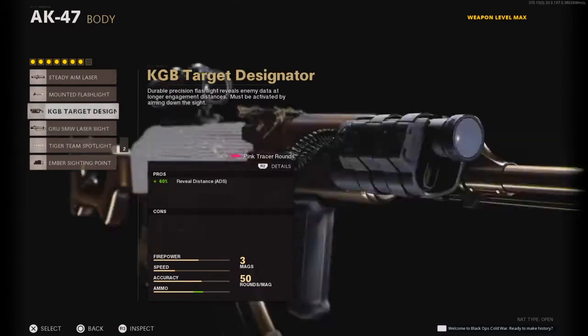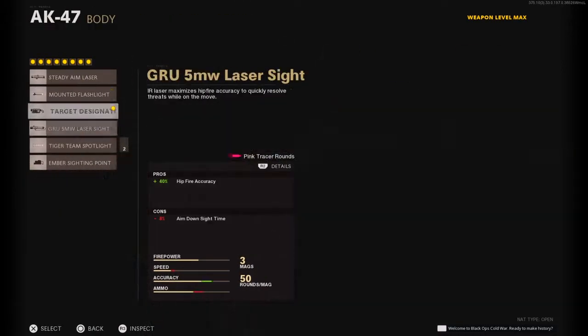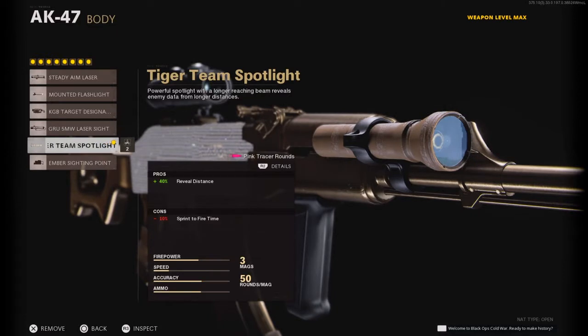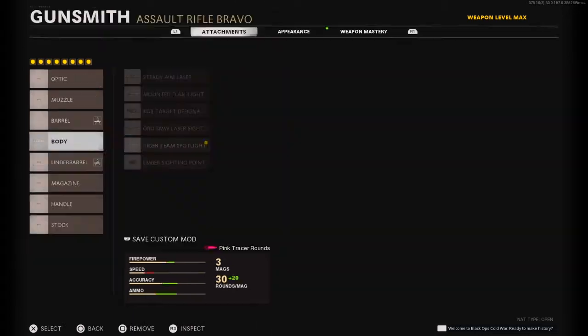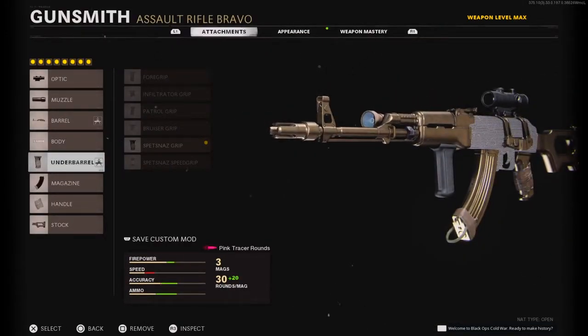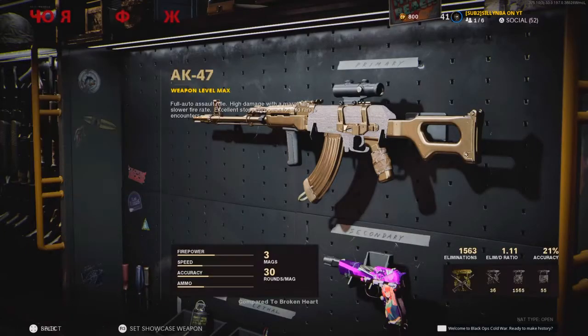Body, you want to do either the flashlight, the target designator, or the spotlight, something that helped with that view line, so you can see the orb around the head, and it helps out a lot with those long shots. I'm really giving you guys a lot of tips for long shots because that's not the hardest, but it is kind of the hardest.